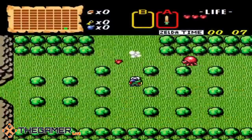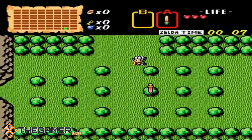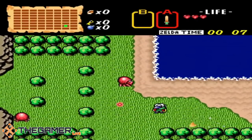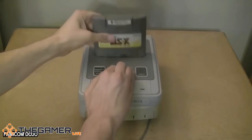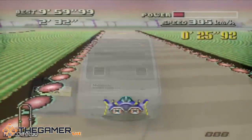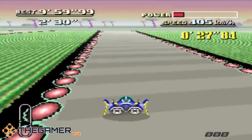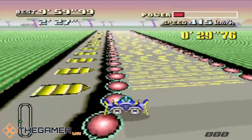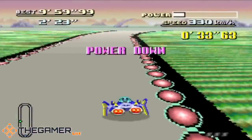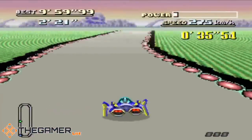The Satellaview could connect at a specific time every day for an hour to download the latest Satellaview specific releases. Anything downloaded from the network was saved on a memory card used only for the device. Gamers were required to purchase the Satellaview to gain access to this network of valuable game editions, and the service also required a regular monthly fee. It's crazy to think this kind of connectivity was possible in the mid-90s.